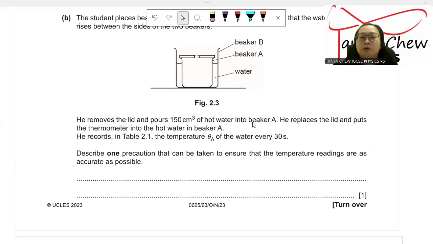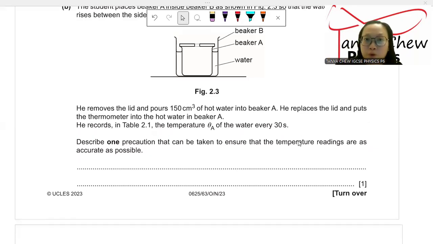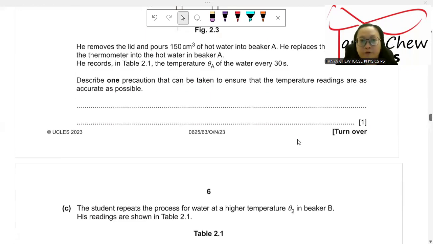Or the other precaution is that you have to make sure that the thermometer is inserted into the water, because we are supposed to use the thermometer to measure the temperature of the water. So please, you have to make sure that the bulb of the thermometer is not touching the bottom of the beaker. So I will write down two precautions here. If you prefer any one of these, feel free to use any one of these. Just one precaution is needed, but I will give you more than one so that you have more idea when you deal with different parts of your questions.